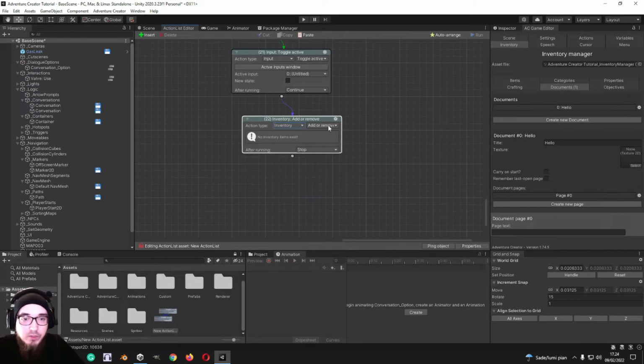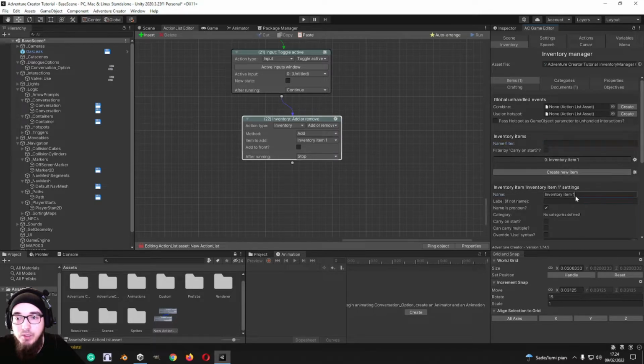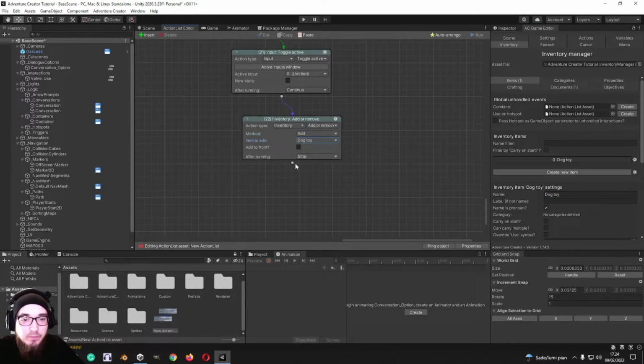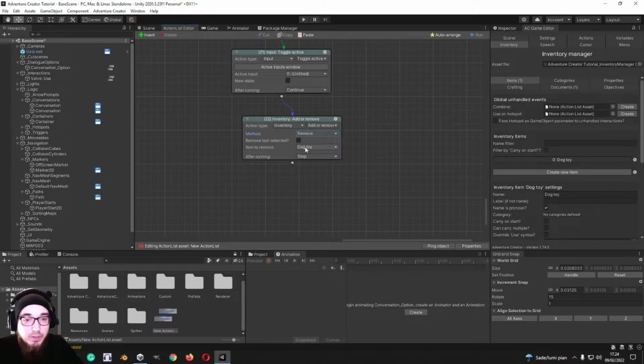Then we have inventory. Again, we should have some inventory items if we wanted to. Let's say it's a dog toy. Okay, add a dog toy to your inventory. There we go. We can choose to add them to the front of your inventory if you want. You could also remove either a specific item or the last selected one, or replace this item with that item.